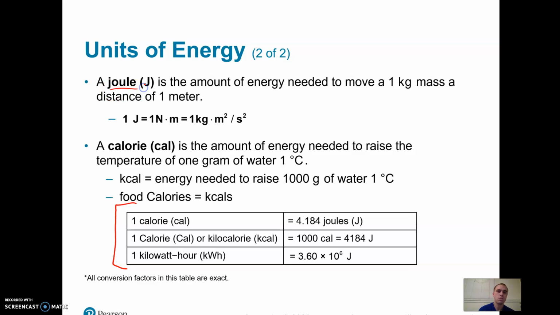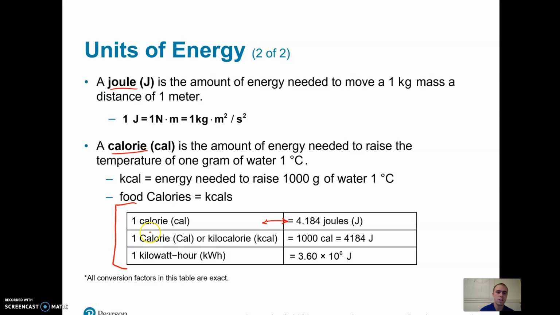So we have joules. We also have calories, and if you remember back to your Gen Chem or Honors Chem days, you probably, maybe, depends on who you had, did a food burning lab. I know we did that in my class. I know Mr. Burkett does it in his, where you're looking to try and calculate how many calories something has in whatever piece of food, a piece of popcorn or a Cheeto or something like that. And so calorie is another unit for energy. And so we can convert between calories and joules.